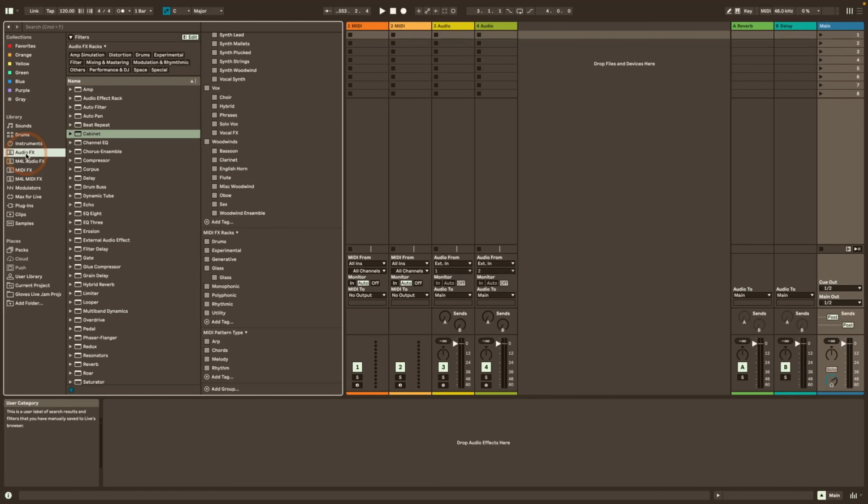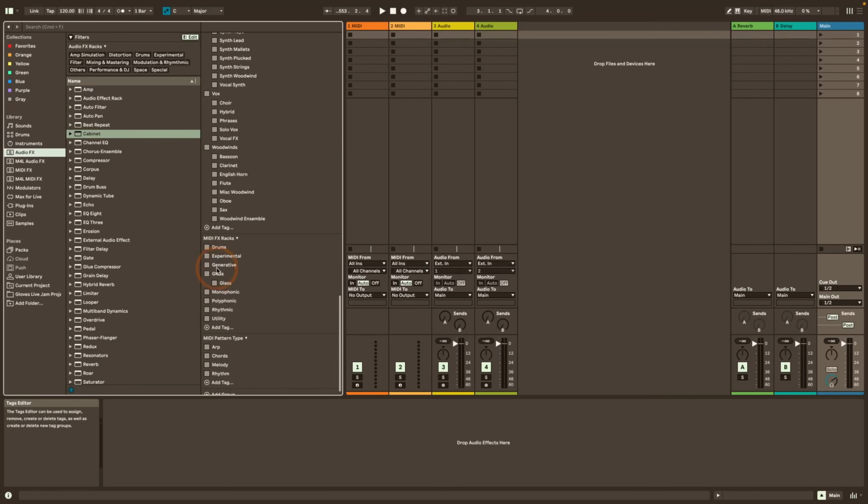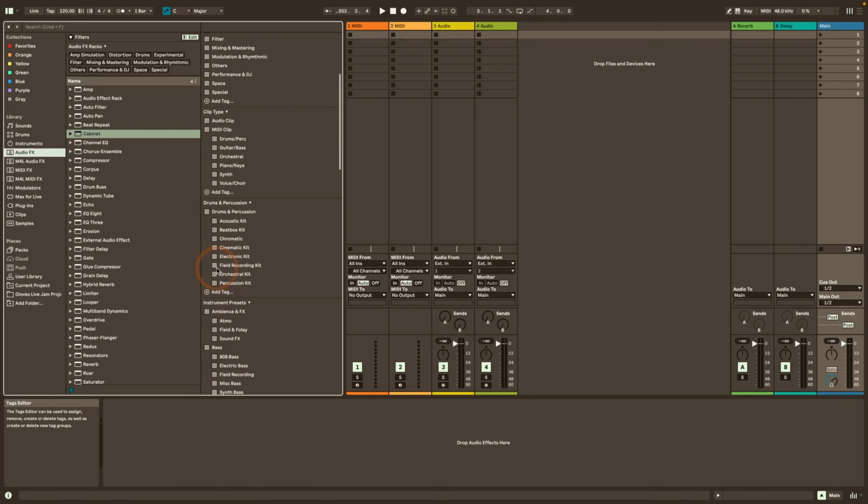And instead, what I did was I made screenshots of all the folders in Live 11 for the different MIDI and audio effect racks. So for example, here I've got the MIDI effect racks. And so I've used those. They're not exactly the same anymore. I've put that in here. I think that might have been a test for something. It doesn't matter. And I did the same for audio effect racks.